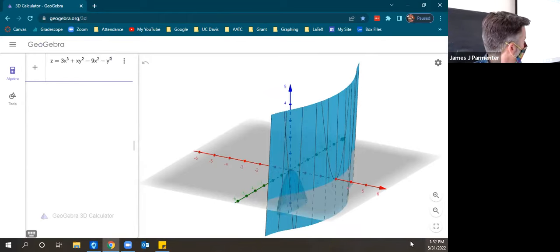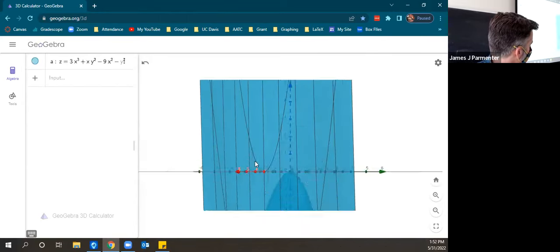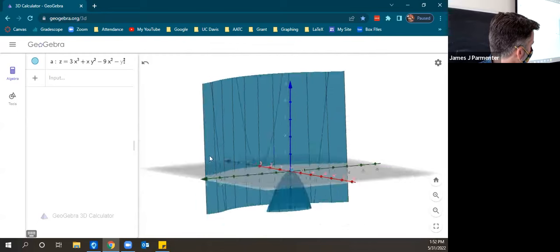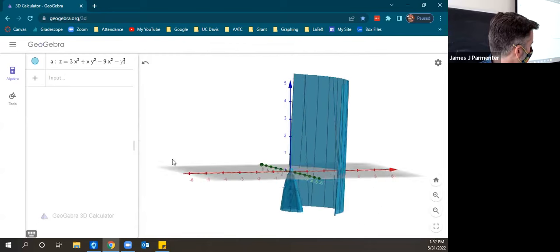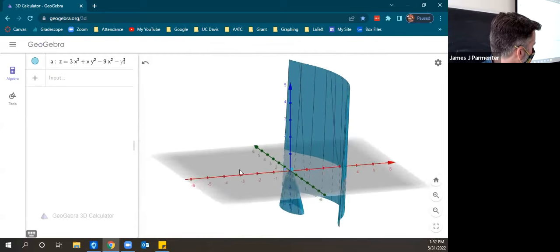Okay, if you look at this thing, you can see it looks wacky, first of all, right? But you can kind of see at the origin there, there's your relative maximum, which we definitely said we had. We said we had a relative maximum at the origin. Kind of cool. And then at (2, 0), right?